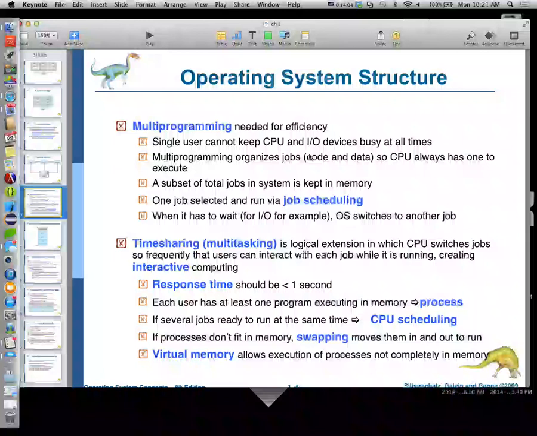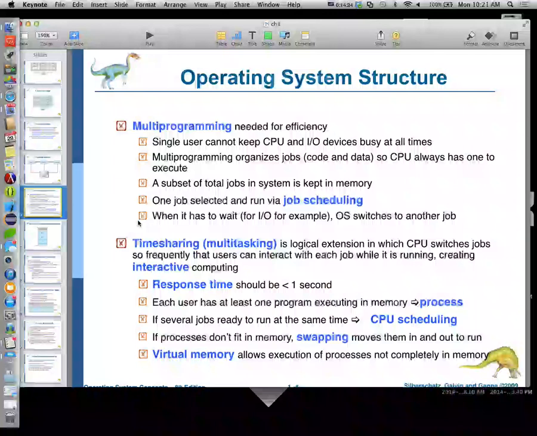It's the dude in charge of who gets to use the CPU now, CPU being a shared resource. Okay, when it has to wait, for example, for I/O, we talked about interrupts. So if you have a program that's requesting some input-output from the user, well, that program's not going to sit there monopolizing the CPU.